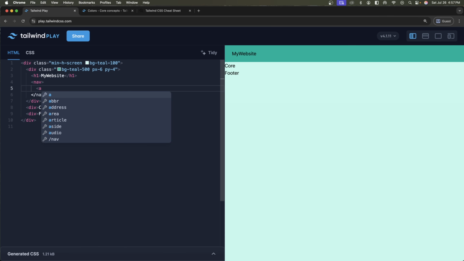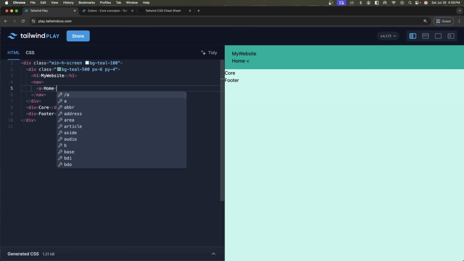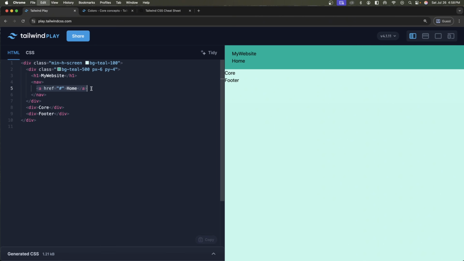So I'll make here an A tag that is going to be for the home page. And I'll put, just as an example here, an href that won't take you literally anywhere because this is a single page app. And then we're going to create 3 links, one for the home, one for the blog, and one for the contact. Now there's a clear issue with this.